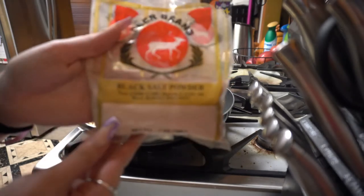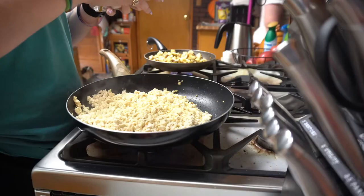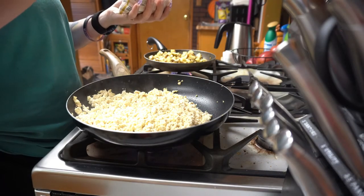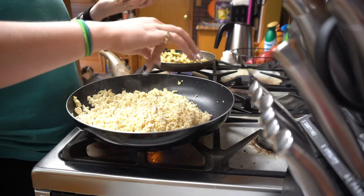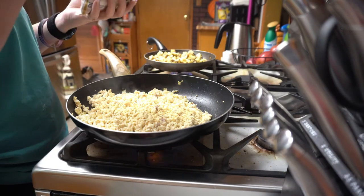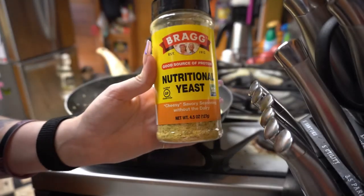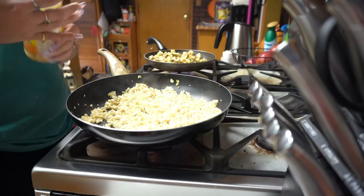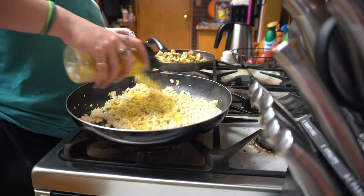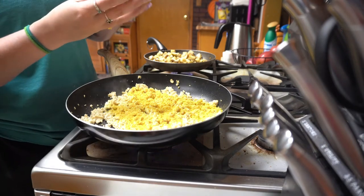So to give the eggs a little eggy flavor, I'm gonna use black salt. I'm just gonna take a pinch and sprinkle this black salt. Smells really eggy, so it gives it kind of an eggy flavor. And I think nutritional yeast and turmeric. I usually just eyeball it. And the turmeric is for color.